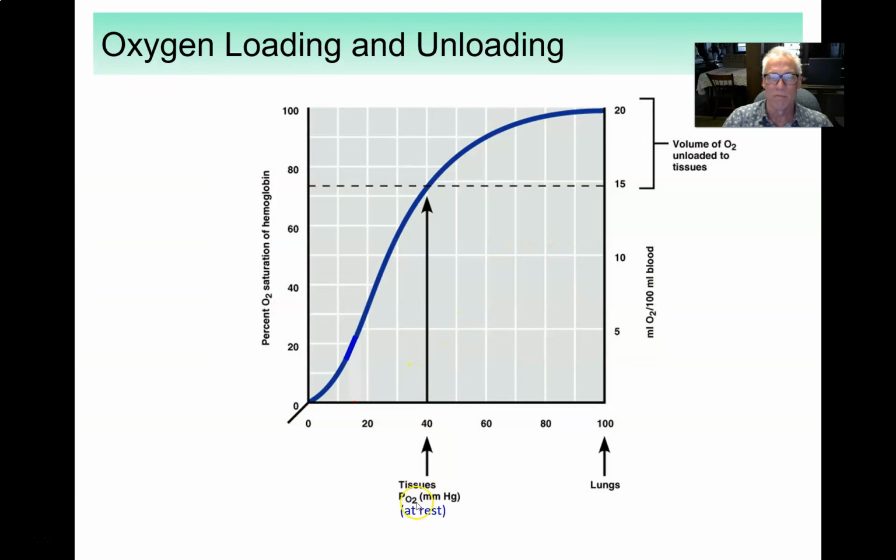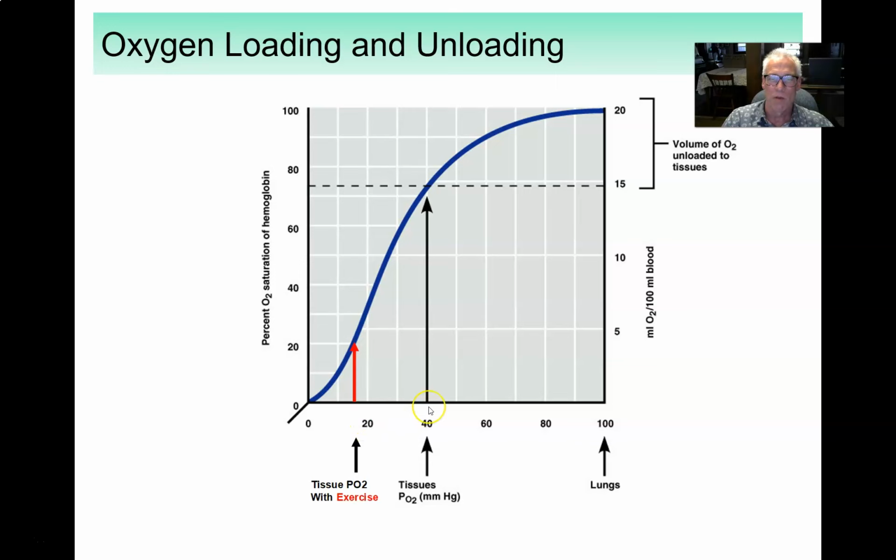Okay, so once again, at rest, the tissues have 40 millimeters of mercury partial pressure of oxygen. If we deliver the blood to that location, about 25% of the oxygen comes off the hemoglobin and is available for the cells. And that's all they need. What if we start exercising, though? Then the mitochondria start grabbing a lot more oxygen. The partial pressure in the tissue starts to go down. Look what it is in this illustration. It's maybe only around 15 millimeters of mercury partial pressure.